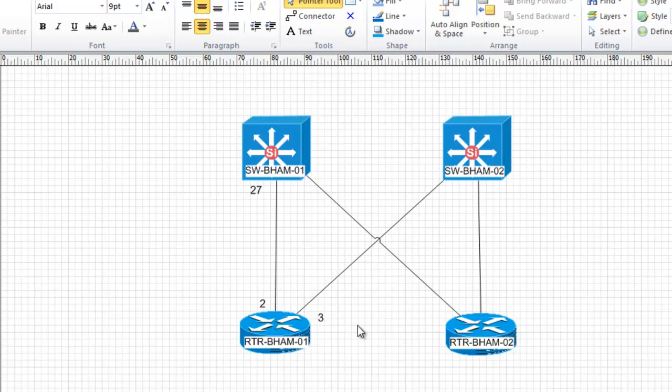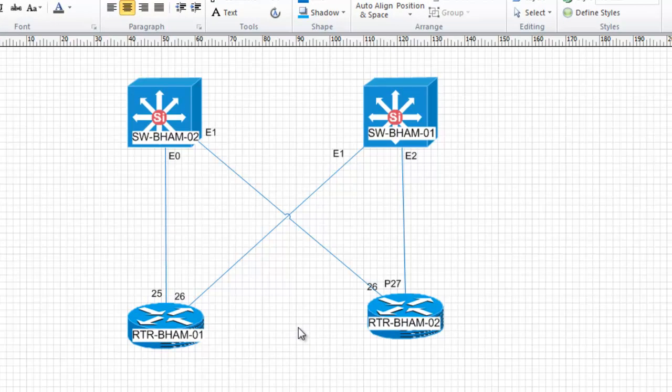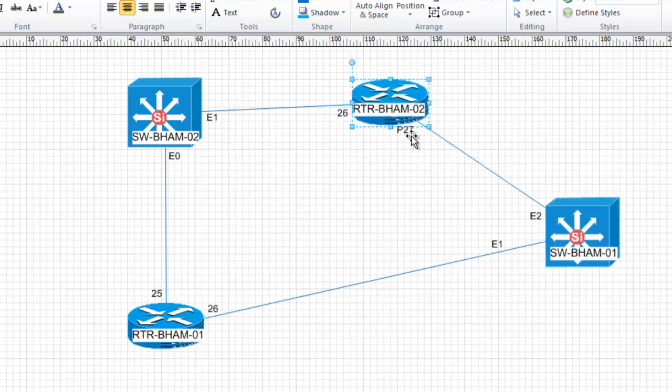What can we do with an intelligent connector shape? This is a similar diagram, but using the intelligent connector shapes. Now the big advantage here is that I can move shapes around, and you'll notice that the positioning of the labels is automatically appropriate to the orientation of the shape.